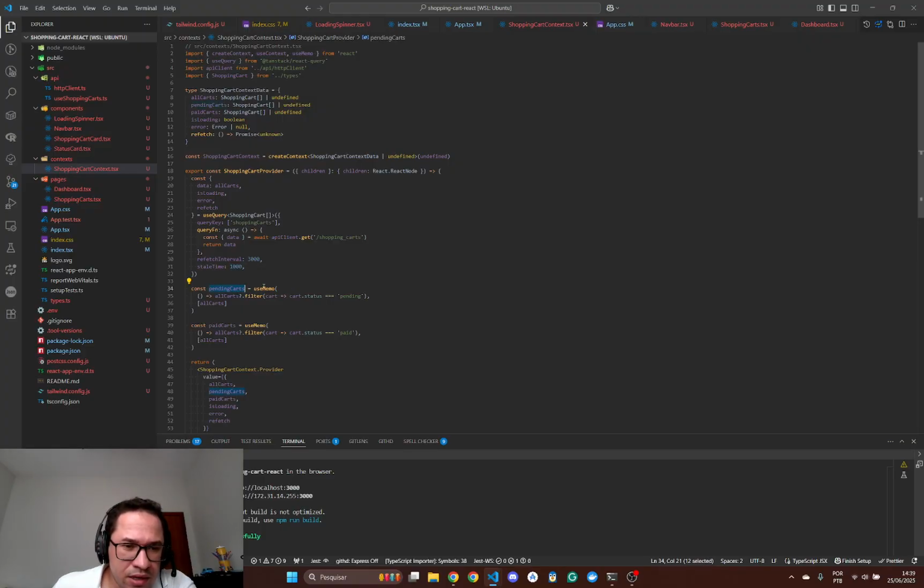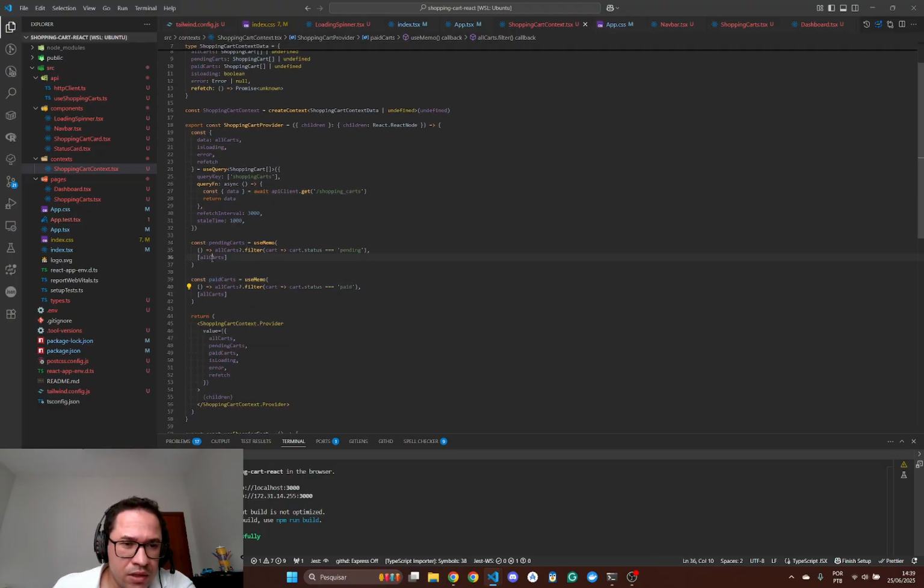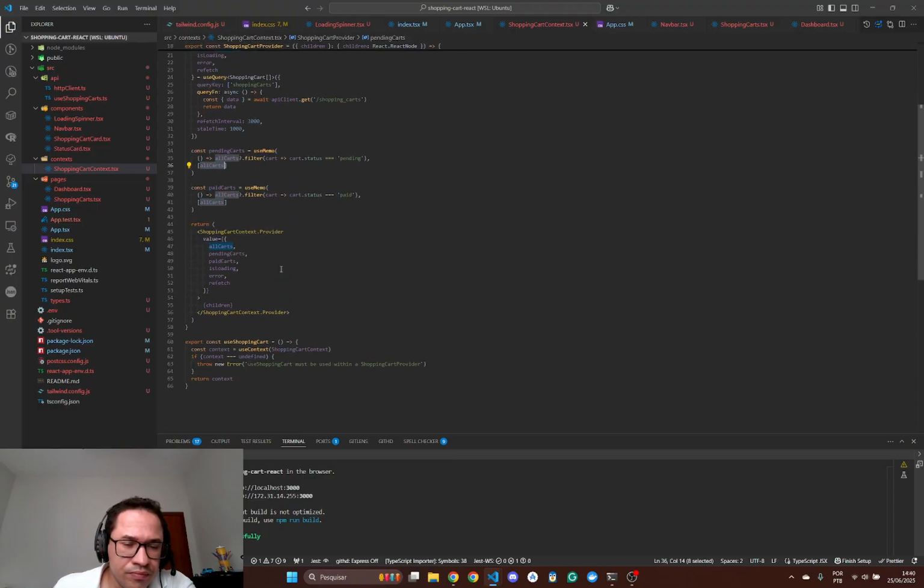Well, I have pending carts using memo and all carts that have this status, okay? And the status is paid, okay? And now the provider. So what I should provide to my entire application is something like that, using context API.